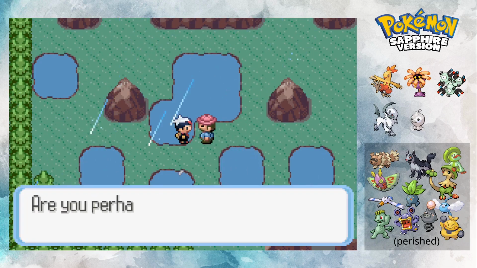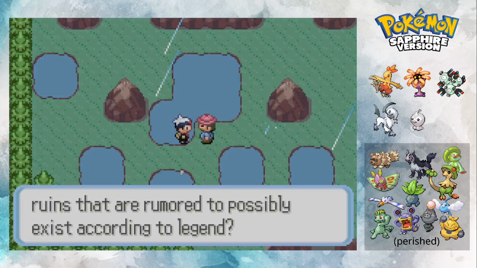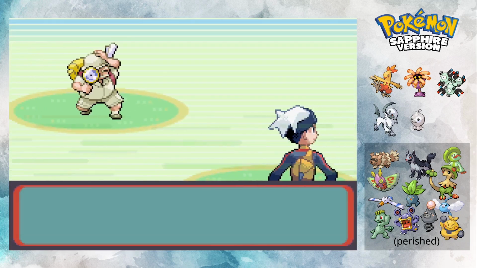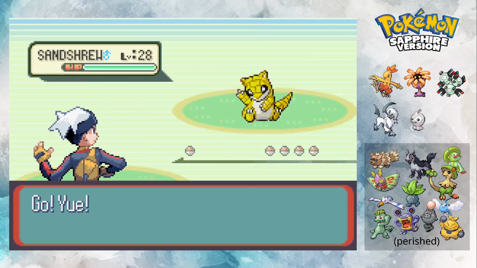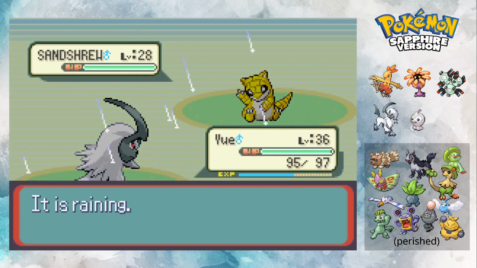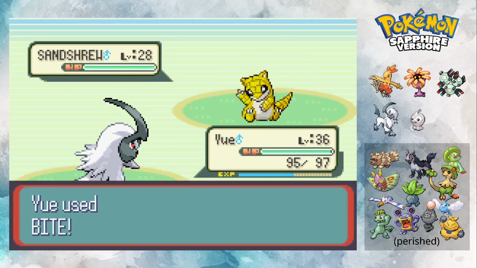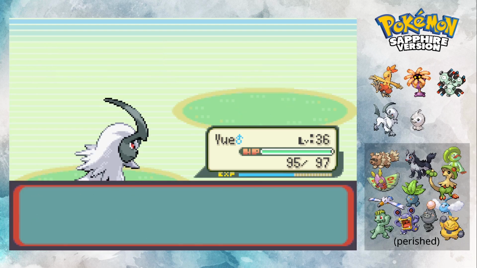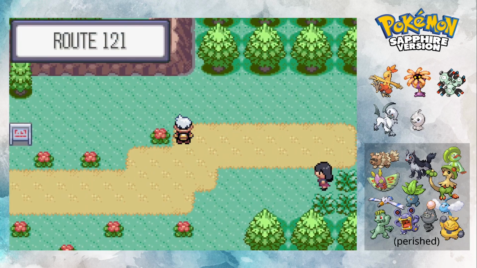So you're a Ruin Maniac? You're perhaps searching for ancient ruins that are rumored to possibly exist according to legend. I'm pretty sure the three spots we saw in the desert, in the water route and in here contain the three Regis. But you can't get those during the game, or at least you can't until you wake up, well, I'll shut up now. I think that's all for this route. I think we go into a new one. Route 121.